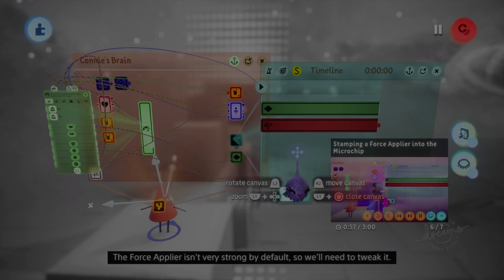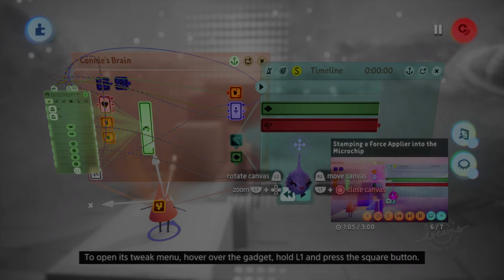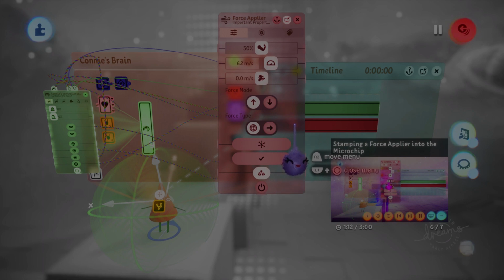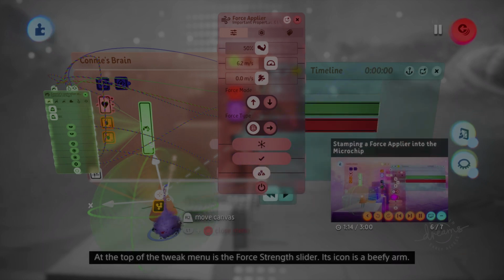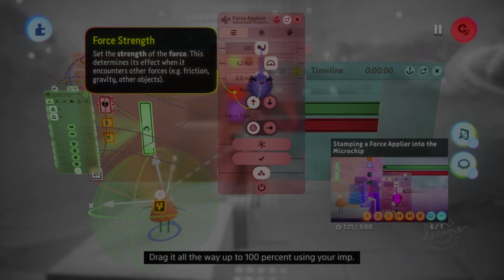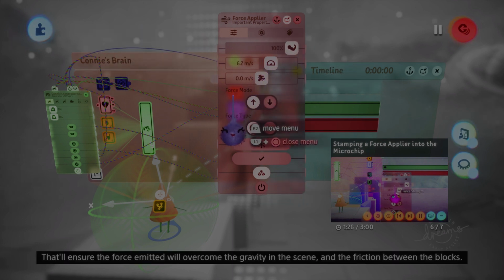The force applier isn't very strong by default, so we'll need to tweak it. To open its tweak menu, hover over the gadget, hold L1 and press square. At the top of the tweak menu is the Force Strength slider. Its icon is a beefy arm. Drag it all the way up to 100% using your imp. That will ensure the force emitted will overcome the gravity in the scene and the friction between the blocks.